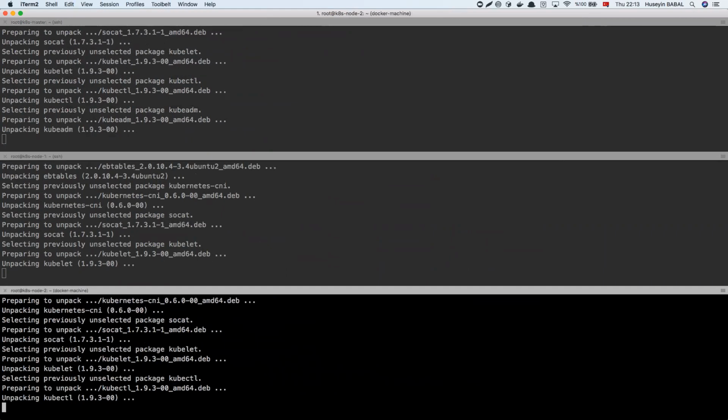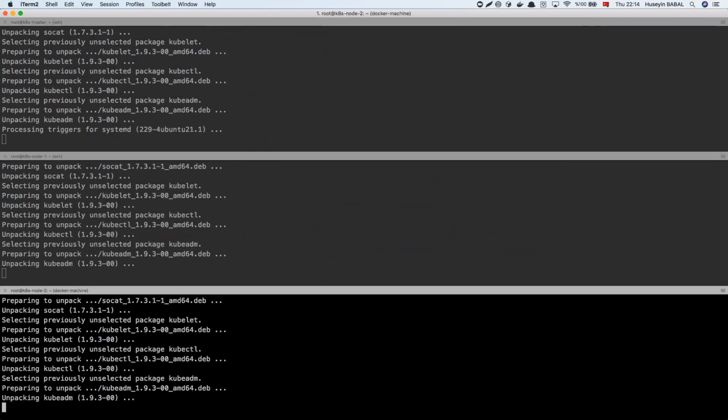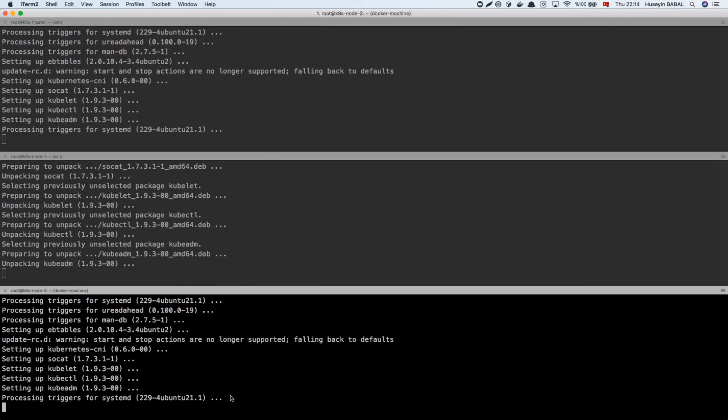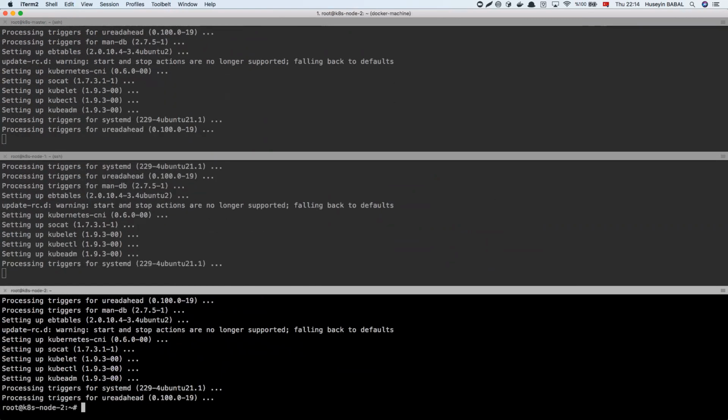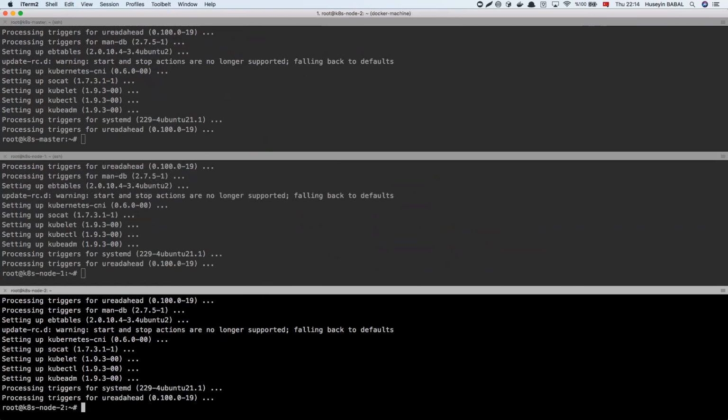So kubelet, kubeadm, and then kubectl. We are setting up this cluster in order to deploy our containerized application to this one, right? We are using Docker. So when you say Docker, you need to know what a cgroup is. In order to have a successful cluster, you need to be sure that Docker and the kubelet are using the same cgroup type.